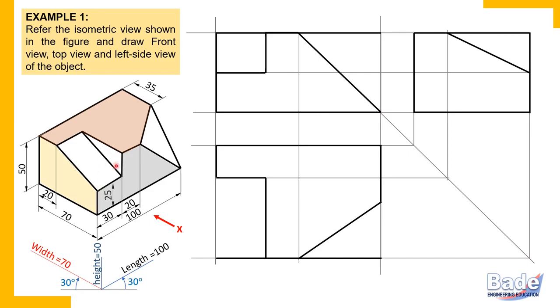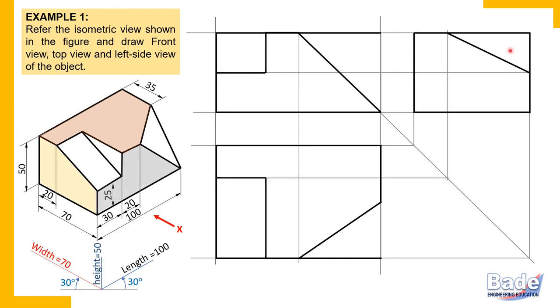And this surface is at a distance of 30 millimeters from the left end. This is the left end of the body. So from the left end, at a distance of 30 millimeters, this is that line. This line is the triangular surface. Okay. So this triangular surface has its true shape in the side view, and in the front view it is here, where it appears as a line.